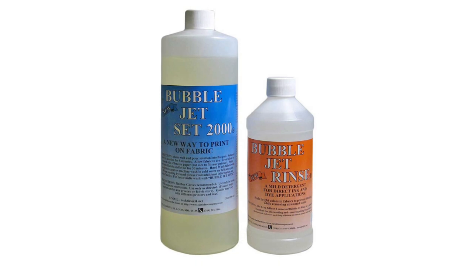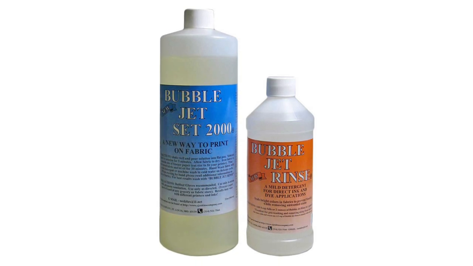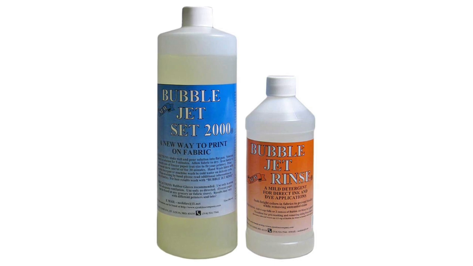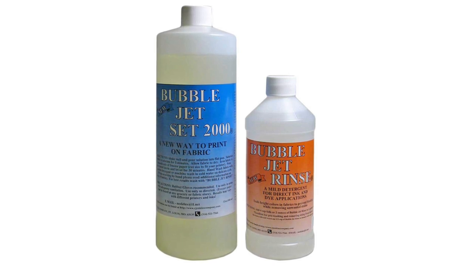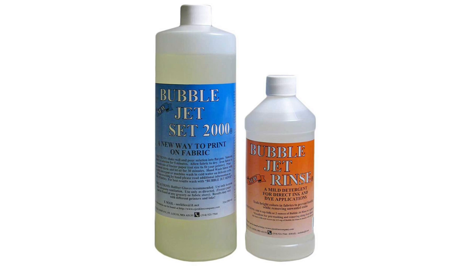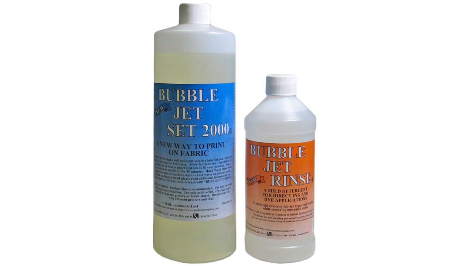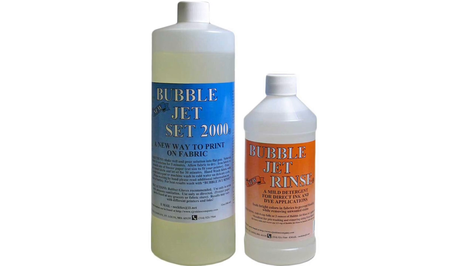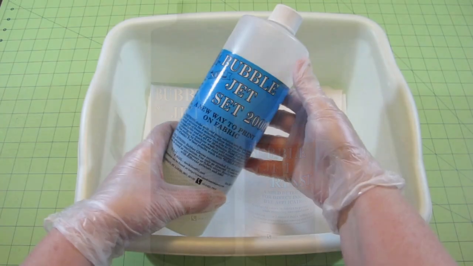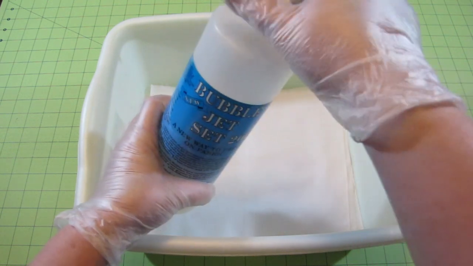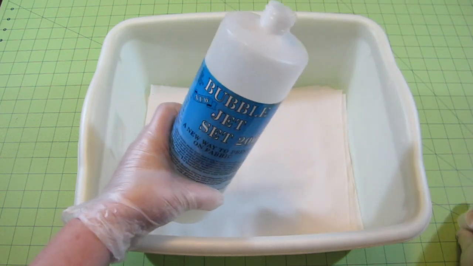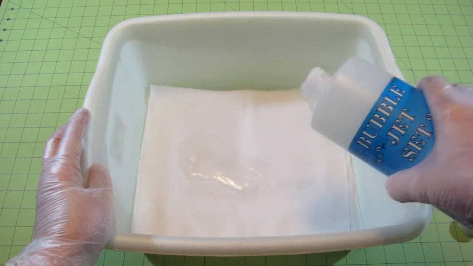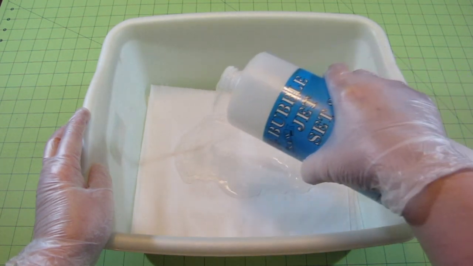If you don't want to invest in commercial fabric sheets, you can make your own using Bubble Jet Set and Bubble Jet Rinse. Bubble Jet Set is a liquid solution that is used to pre-treat fabric prior to printing using an inkjet printer. It sets the ink so that the printer ink becomes permanent and washable. Making fabric sheets using Bubble Jet Set solution is very easy. The solution will work with all types of inkjet printers, but will only work with 100% cotton and silk fabrics.